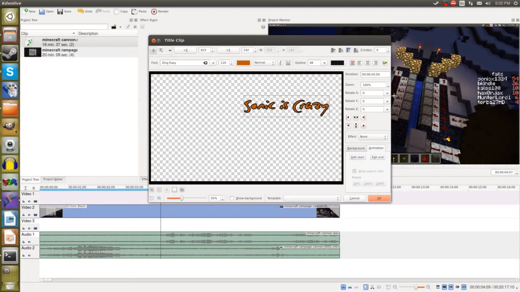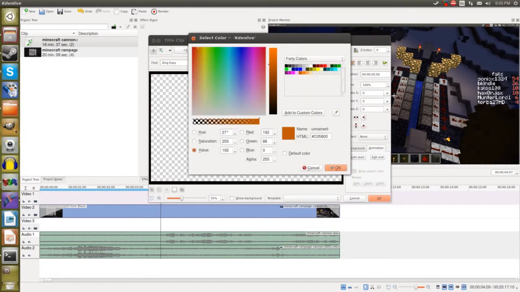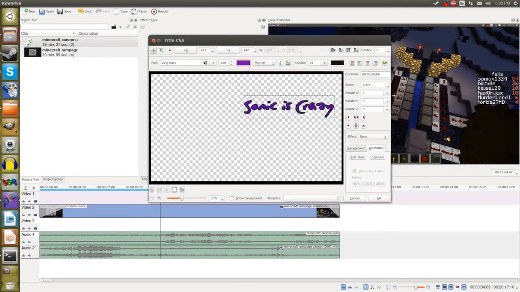Now your font will basically be Times New Roman or Ubuntu, the default text. I edited this, so what you can do is get your text on here, and you can do whatever you want. You can select it, and then pick whatever font you want, whatever color and size. You can change the color of the text, and this will be the inside, I believe. Then you can also add in an outline. You don't have to. So you can make it light, you can make it bold.